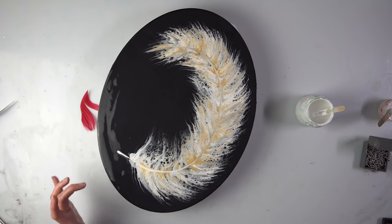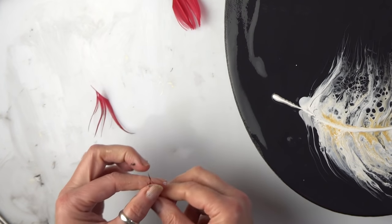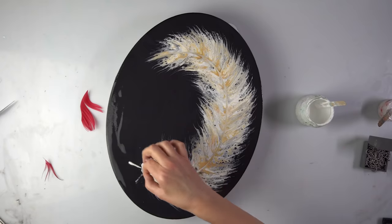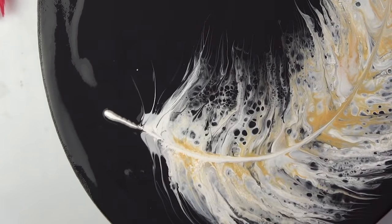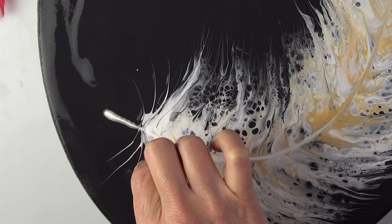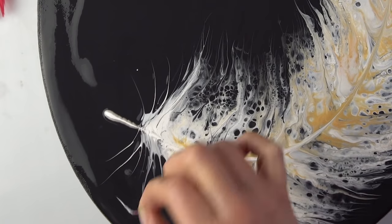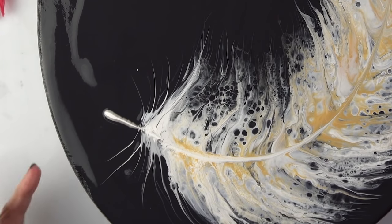I stopped breathing. I actually stopped breathing. Oh, I'll just add a few bits at the end and then we'll leave it to dry. I'm just looking for some really small sections of my feather, dipping it in white. But the feather actually created some really lovely wispy bits. Doesn't that look natural? Well, it has to look natural because it's a feather. Sorry, but I'm excited. I'm excited if something works well. Okay, so I'm leaving it.